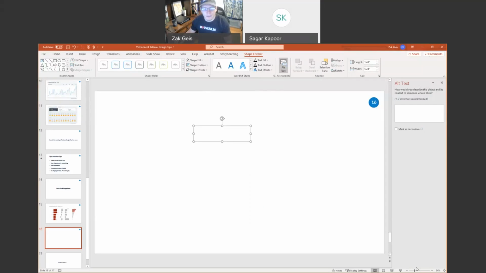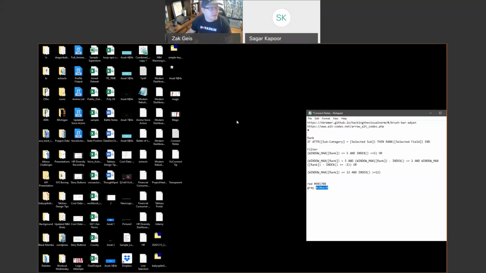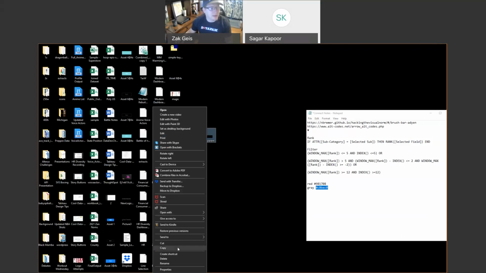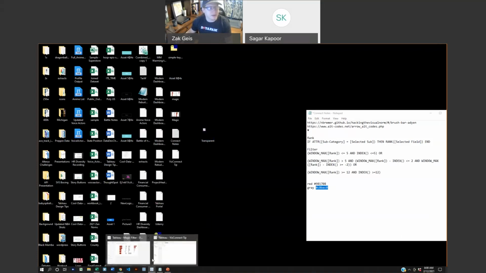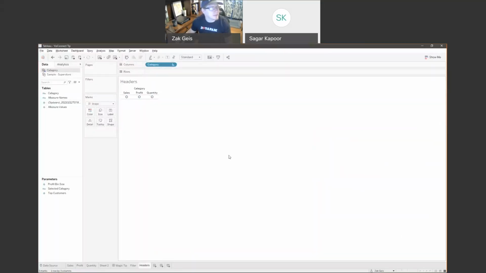The next thing I'm going to do is go to my desktop. Please don't judge, it's not too bad. Usually our desktop is much more cluttered than this, but we're just going to go to the desktop to grab that picture to copy it. I use a ton of custom shapes inside of my Tableau stuff, and I never remember where custom shapes are inside of Tableau. So I'm going to give you another little tip of mine.